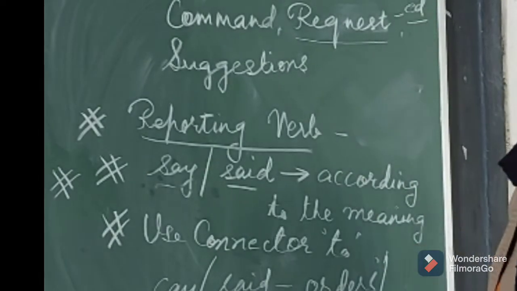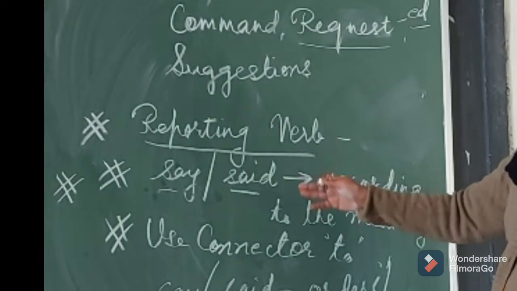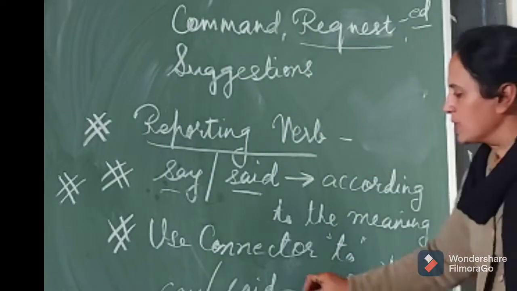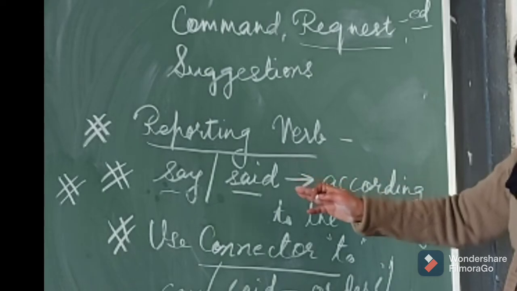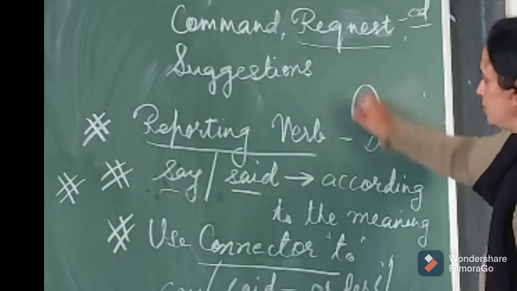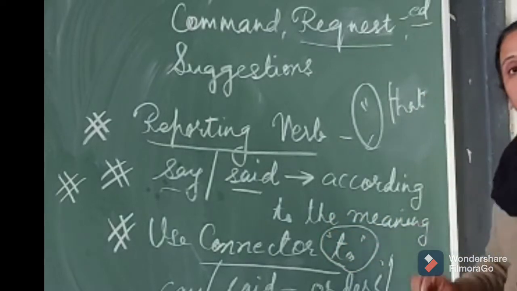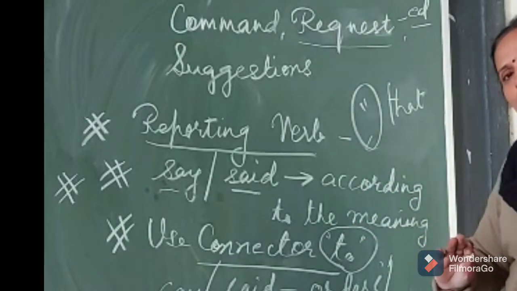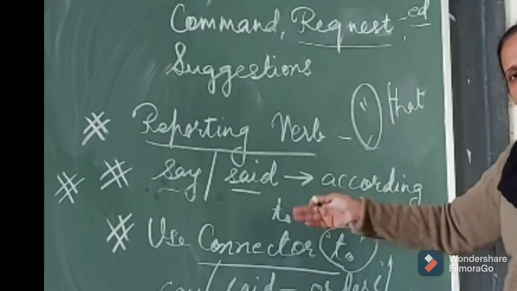Next, what we follow in the narration after replacing the reporting verb: if some object is given, we place it, and then we replace the inverted commas with some connector. In the case of affirmative sentences, we replace the inverted commas with that, but here we will replace them with the infinitive to. Okay, replace it with to. And then you have to write simply the same sentence that is given over there. Let's now understand through an example.